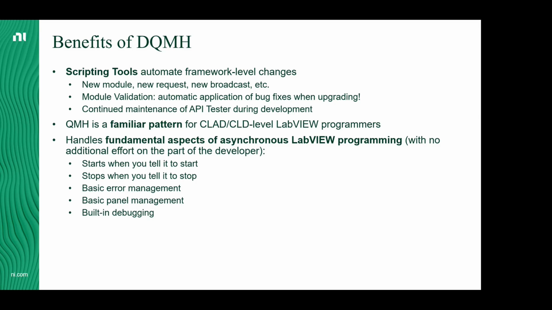Another benefit of DQMH is that it just handles fundamental aspects of LabVIEW programming for asynchronous processes with 0 extra effort on your part. When I did my demo, I started my module, I showed its panel, I showed its diagram, I stopped my module. I wrote 0 code to facilitate all of that because DQMH handled all of that for me. Starts when you tell it to start, stops when you tell it to stop. Basic management of things like errors and panels. Now, there's more sophisticated things you can do with error management. DQMH has a basic level of it. And then there's the built-in debugging tools as well.